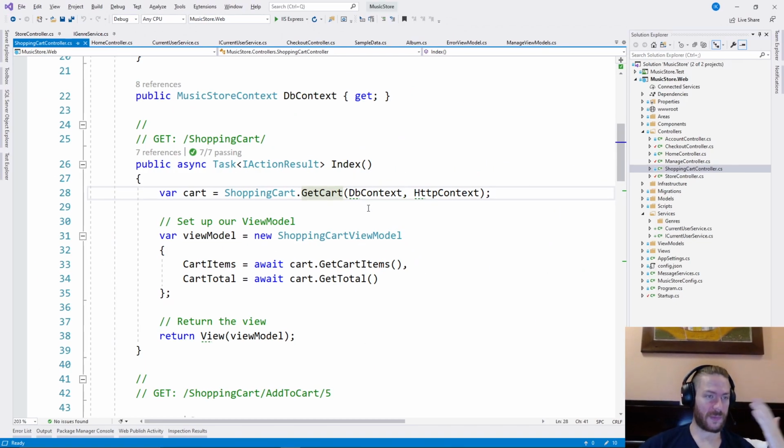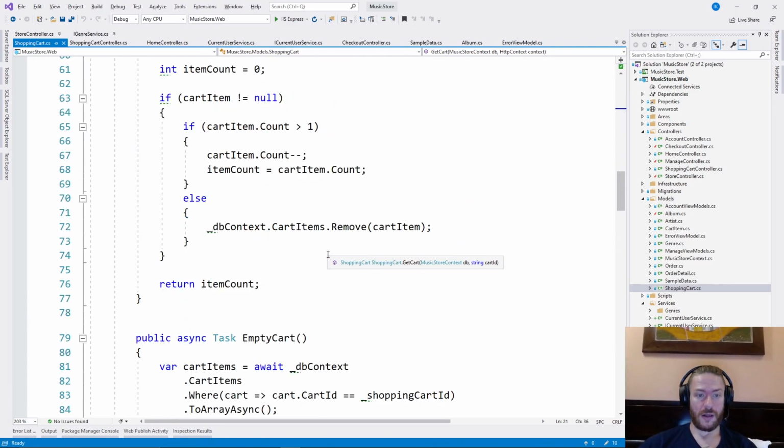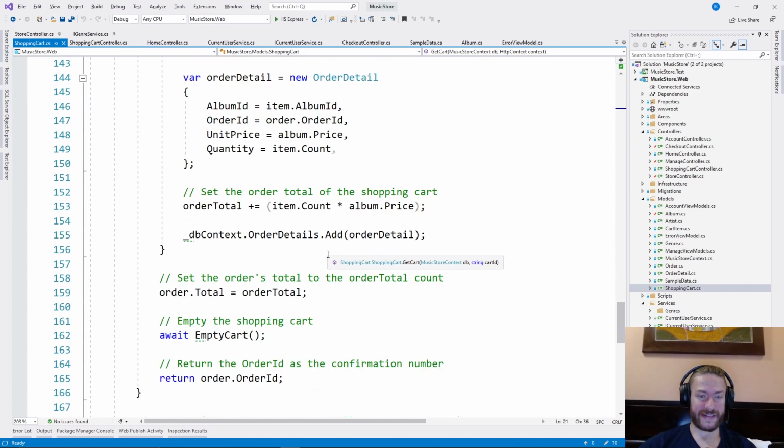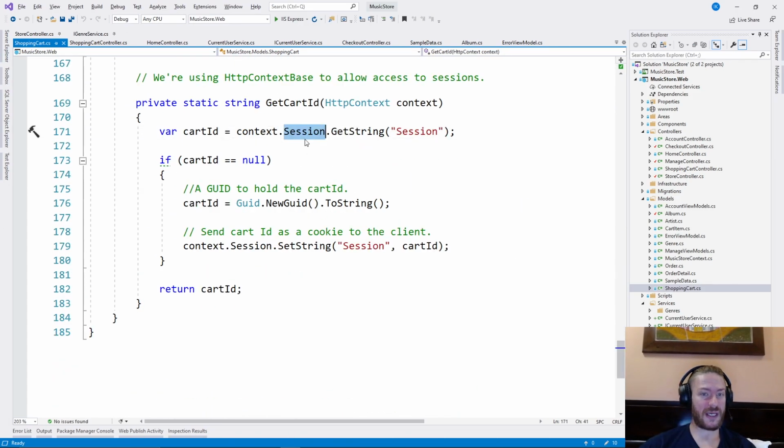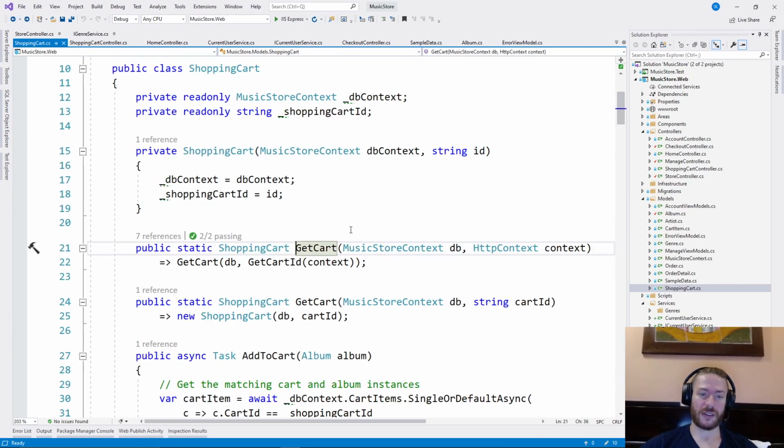No. Not to talk about the static class. Static is not testable at all, so it's considered a bad practice if it's not a pure function. If it's a pure function, it's okay. But this is not a pure function. It has state, and the state comes from the HTTP session. So apparently, that's also a violation.